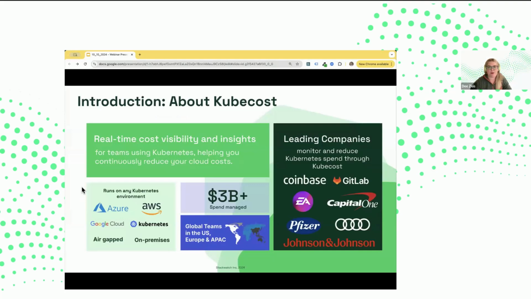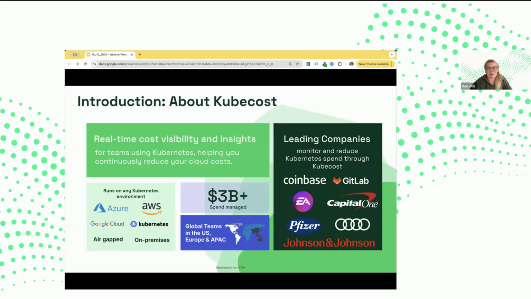Now, just to give you a little bit of info about Kubecost. So we started in early 2019 as an open source tool to give developers visibility into their Kubernetes spend. Fast forward to today, and we're helping thousands of teams from little startups to giant enterprises just keep an eye on their cloud cost and optimize those with actions and different insights and so forth. We are available on AWS, Azure, GCP, Oracle as of our 2.4 release, and we're also available for on-prem. So regardless of where you might be running your Kubernetes, we are really that one-stop shop to give you the full view of what your costs are.